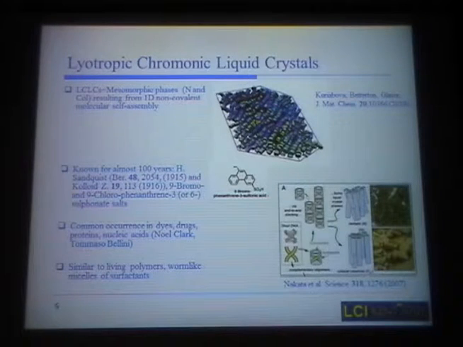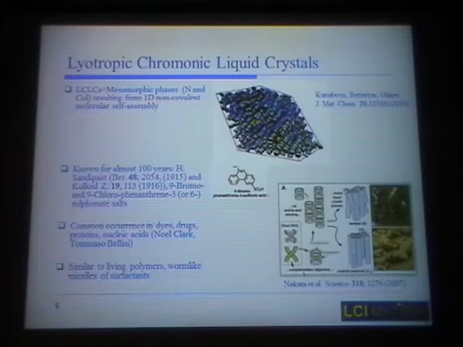It is interesting that you can see a parallel between the chromonic type of ordering and the structure of DNA. Here on the right, I showed pictures from the Science publication by the Noel Clark and Tommaso Bellini group, in which small oligomers of DNA are shown to stack on top of each other, forming nothing else but chromonic aggregates. The only difference here is that instead of really coin-like individual units, as in the example with sunset yellow, you have short cylinders that are packed in the same manner on top of each other.